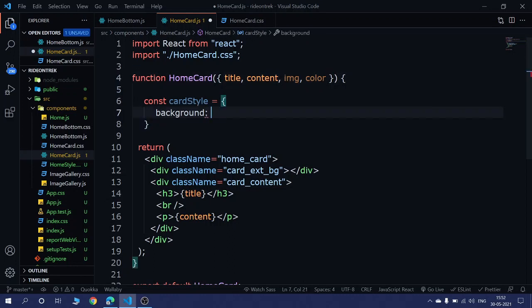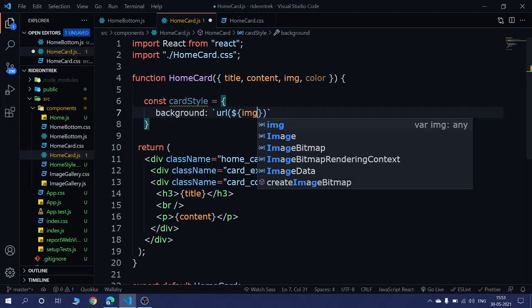So I will be using backticks here. If you are using Windows, it will be available above your tab button, so press that. Okay, and here I'll be adding url, and in this url I will be adding the image part. So I'll use the dollar sign and then curly braces, and in here I will pass img.